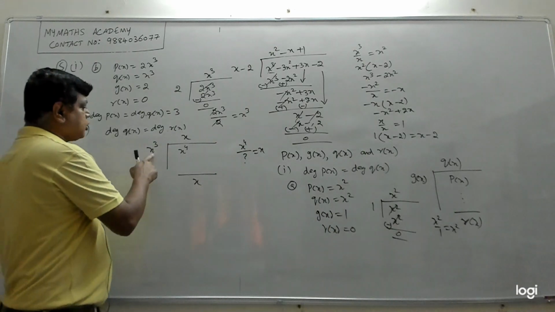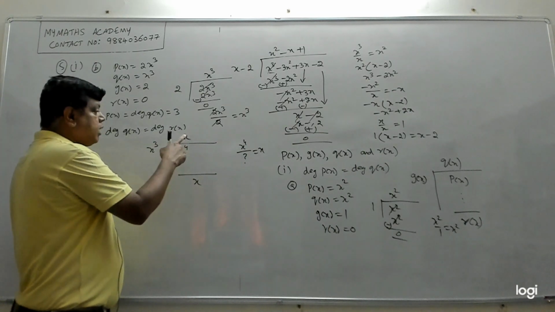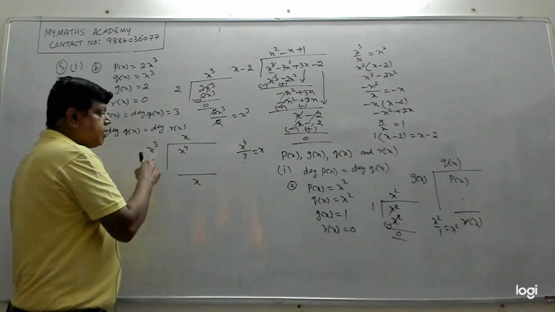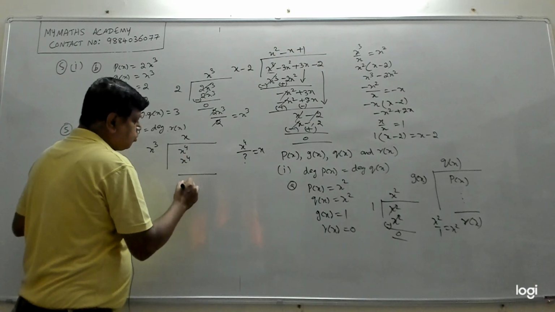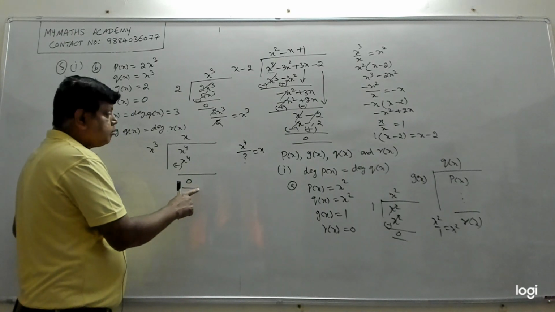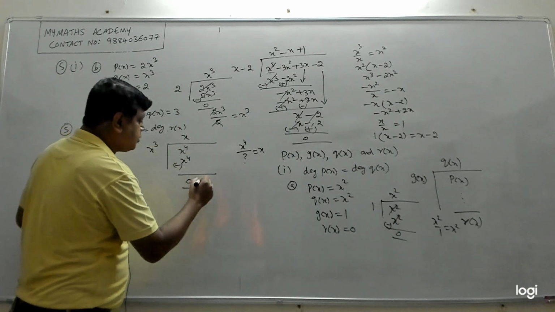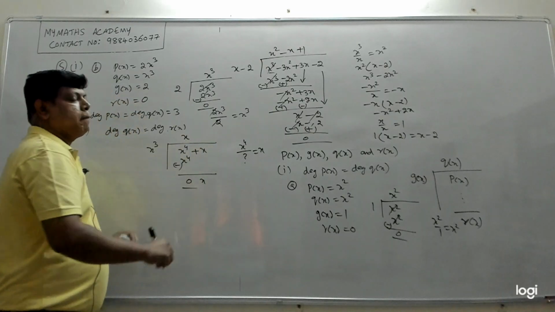Now if I divide x power 4 by x cube, I am getting x. Then I multiply x into x cube, I will get x power 4. Then I will get my remainder as 0. But I want the remainder as what? X. So I need to get the same remainder as the quotient. I mean, not exactly the same, the degree should be the same. So which means I should get x here. How can I get x here? I will put plus x here.